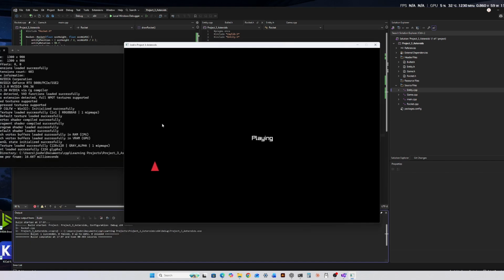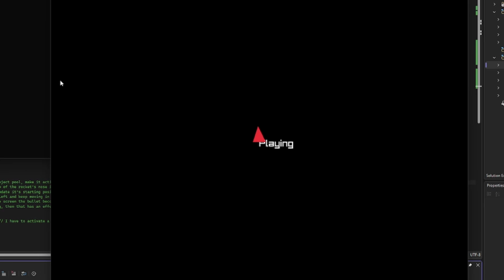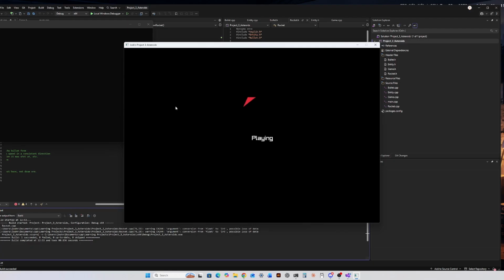So eventually I had to increase the amount of pixels moved per input. So then I managed to get it to work. Not properly, but the player moved fast. But there was a problem. I couldn't get it to rotate. No matter how hard I tried, no matter the amount of different equations I put into that rotation variable, I just could not get the triangle, or the rocket in our scenario, to spin.